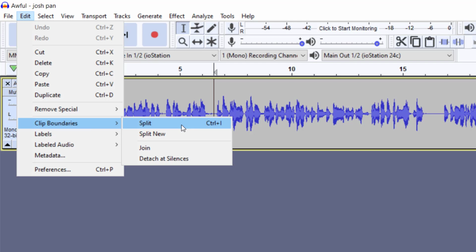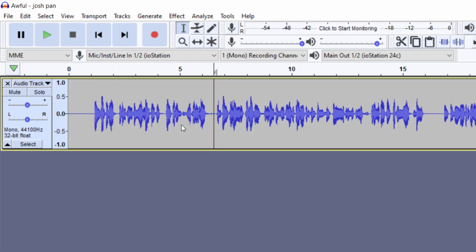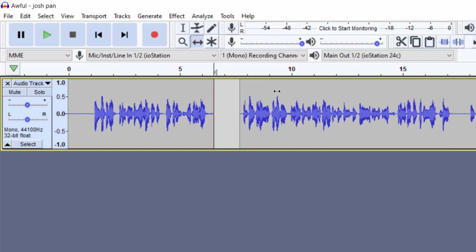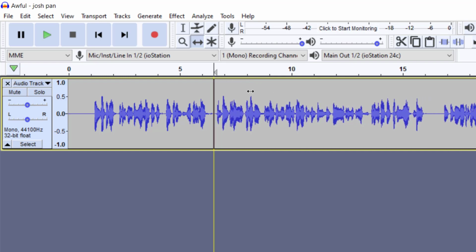Right now we have a keyboard shortcut command, which is Control I, and on the Mac it's Command I. Right, and as we hit it, we would realize right where we had selected, right where the playhead is, it has gotten darker. So if we take our time shift tool and move across the audio, we'll definitely see that we have split the audio. All right, so that's very simple, not too hard to do.